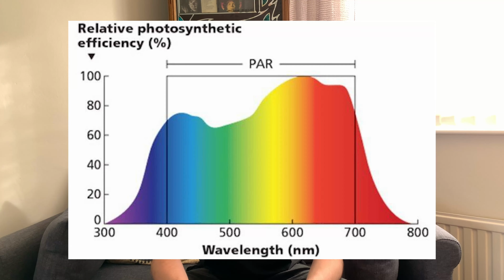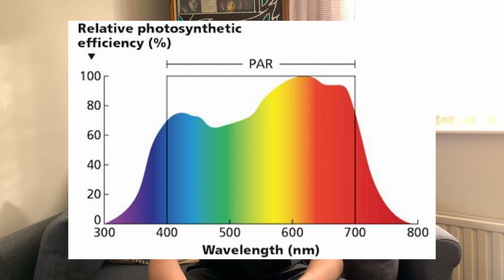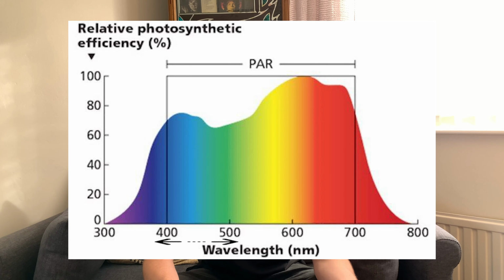Just to put that into perspective, the scale that we're using is 0 to 1 millimeters. We see the colour blue as 400 to about 500 nanometers, which is about 0.4 to 0.5 millimeters. It also makes it easier to read when we know that UV is 180 to 400, which is why we see the colour blue and associate that with UV: blue is 400 to 500 and UV is 180 to 400. So they sort of intercross right at the end.